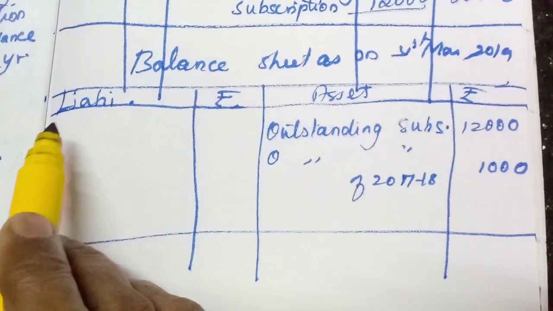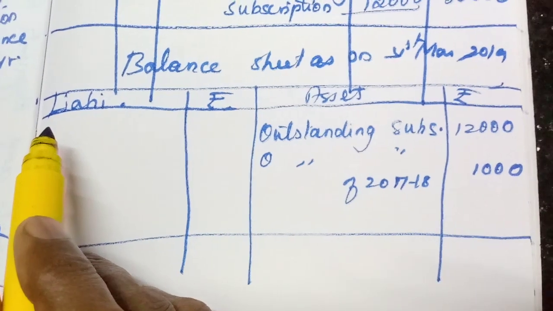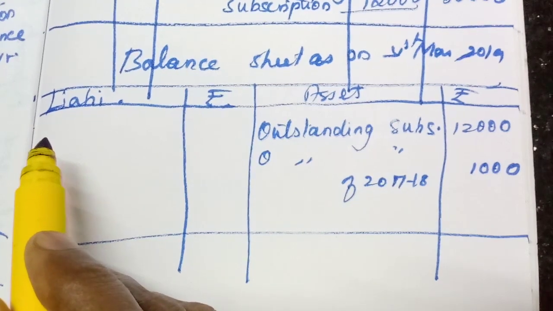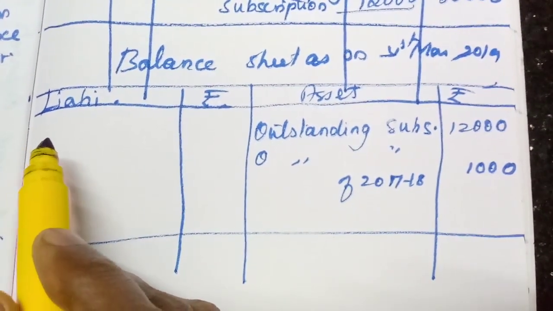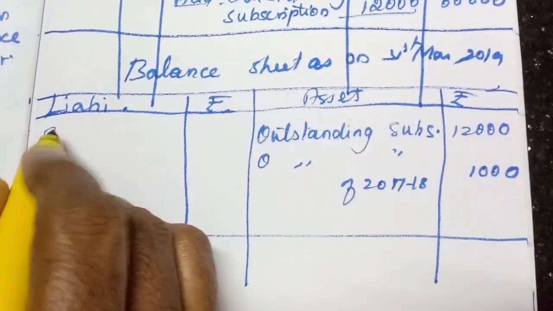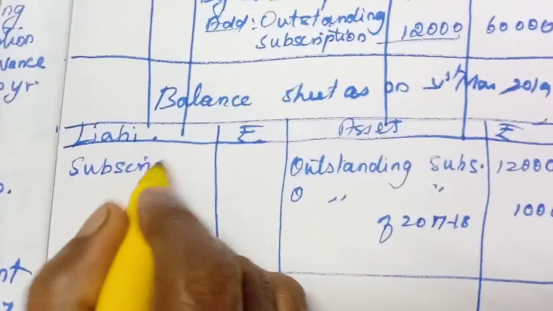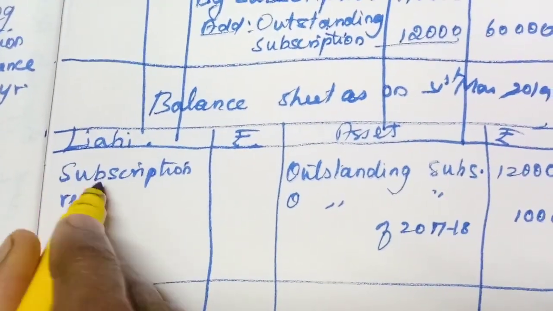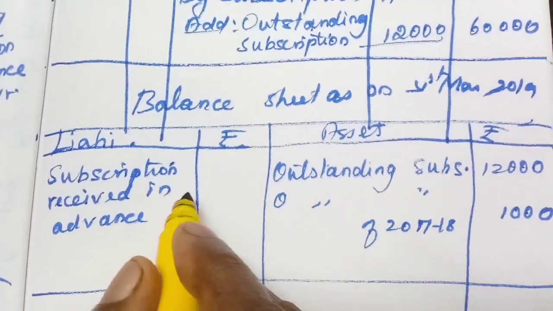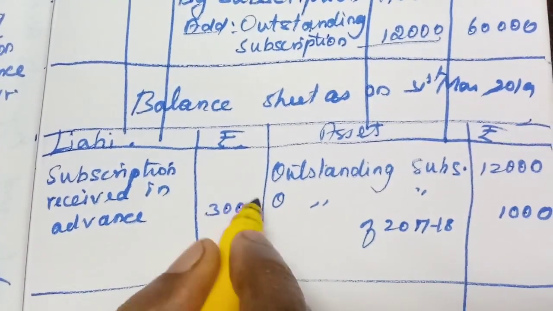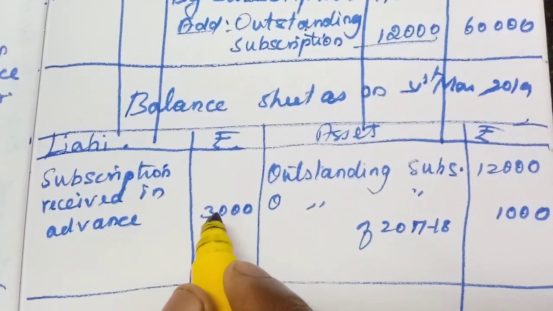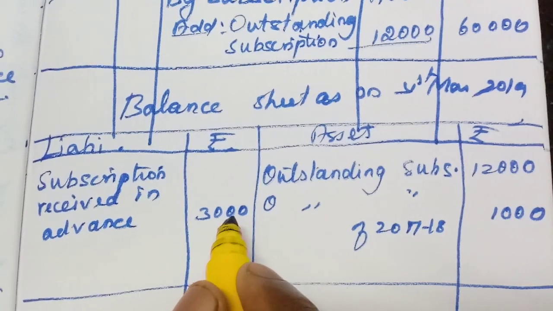Then here we have one more item. That is in the receipt side, the third one, 1920. That also we have received, isn't it? Next year's subscription we have received in this year. So that is a liability. So subscription received in advance also should be written. Subscription received in advance is a liability. How much is given? 3,000. That is given in the receipts and payments account in that column. That's all.